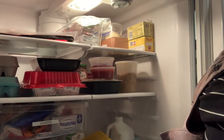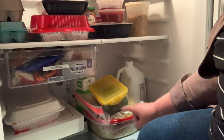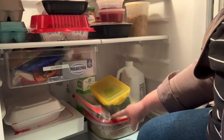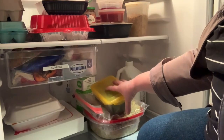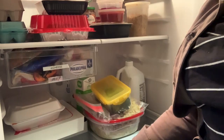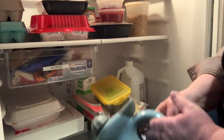We've got some stuff down here. I made, let's see if I can show you there a little bit. So this is beef stroganoff with noodles and roasted broccoli. In the beef stroganoff, I also have corn and carrots mixed in there. So this is a pre-made meal that we can just warm up. We've got some milk. We've got our drawers full of yogurts and other goodies in here. Onions and whatnot down here. All this was cleaned up and scrubbed. And this is what we use.